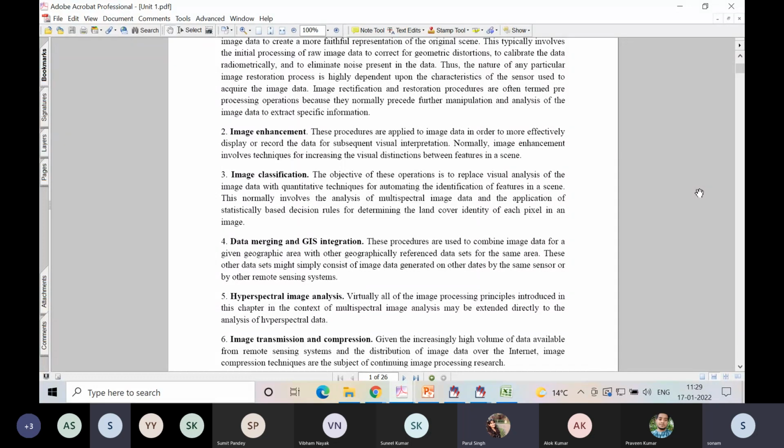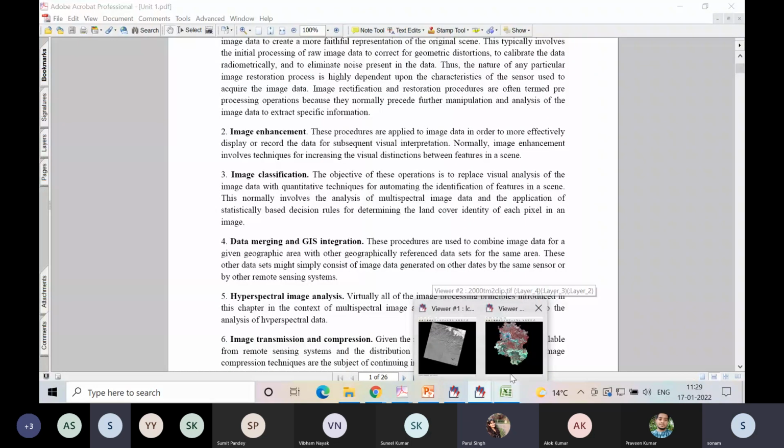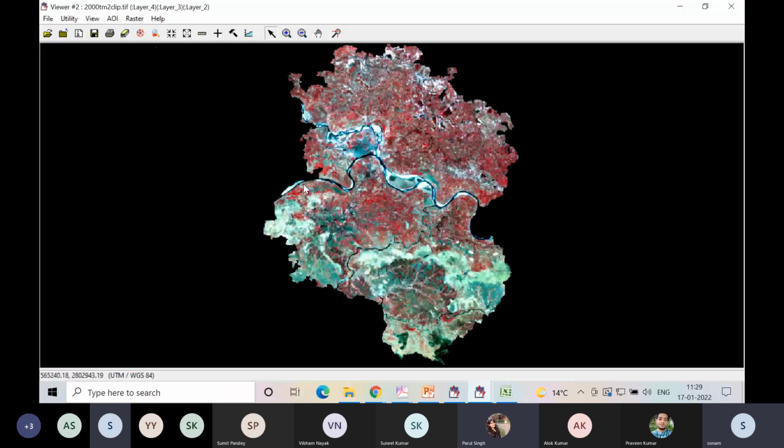What happens in classification? Let me open one of the images. This one is the image of Prayagraj. If you see this image, you need to interpret it. The blue color thing that you are seeing on the screen is the Ganga and Yamuna River.